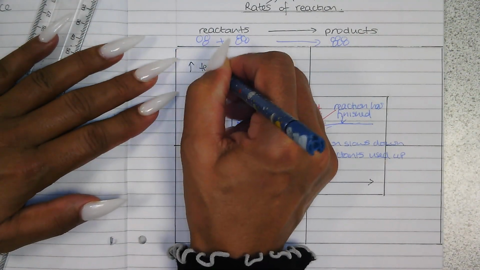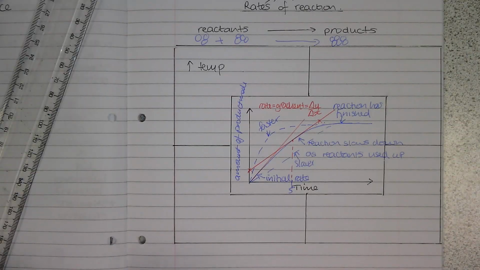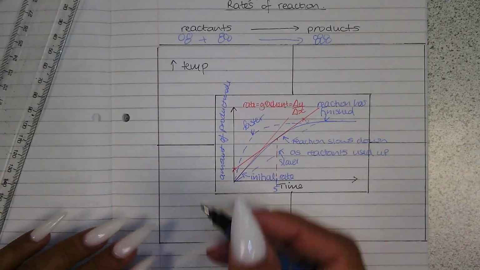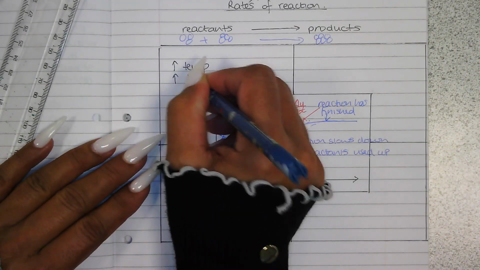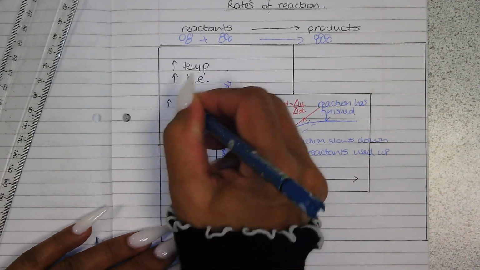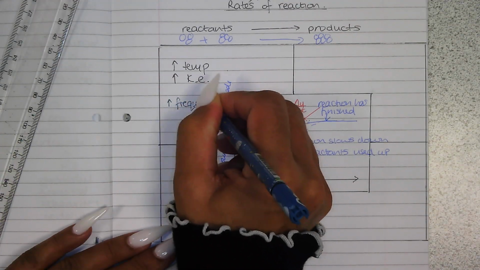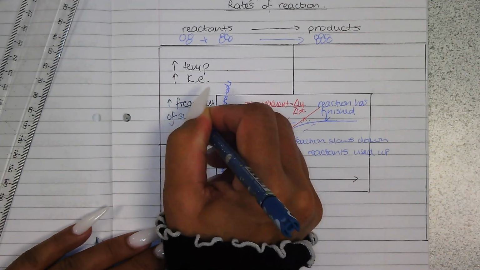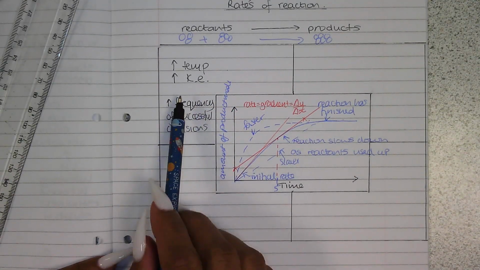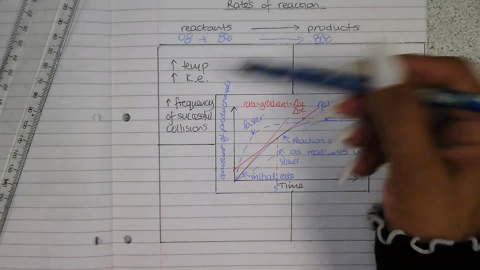increase the temperature. When we increase the temperature, what we are doing is increasing the energy with which particles can move. So when we increase temperature, we increase the kinetic energy of our reactant particles, making them move faster, making it more likely that they're going to collide with enough energy for that collision to be successful. What we're doing is increasing the frequency of, not collisions, but successful collisions. By increasing the kinetic energy, we do that by increasing the temperature. That's one of the ways to increase the rate of reaction.